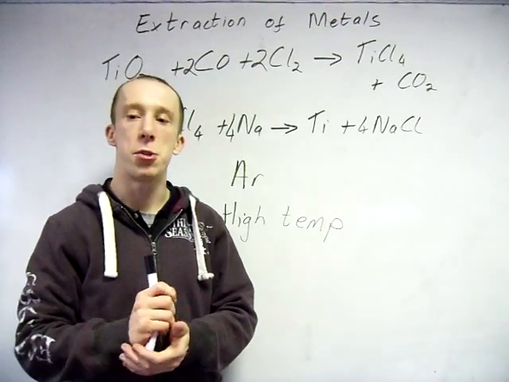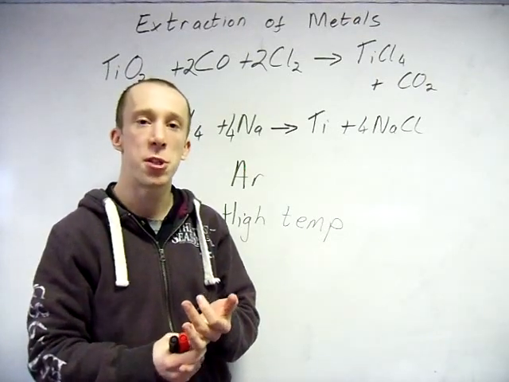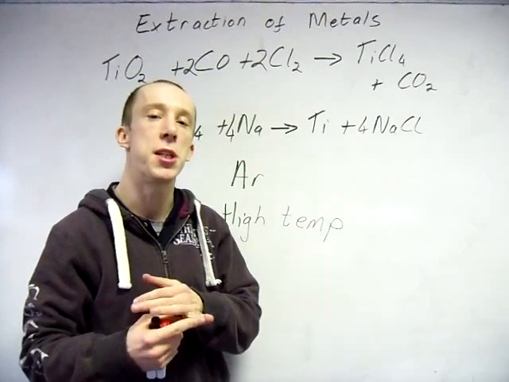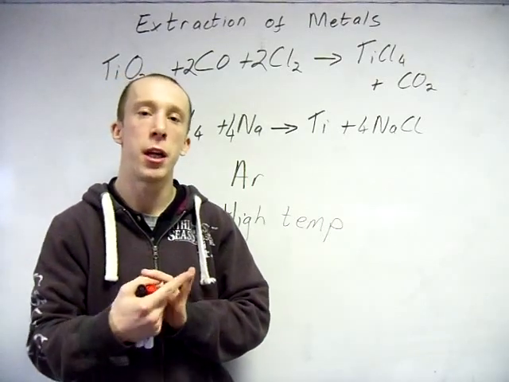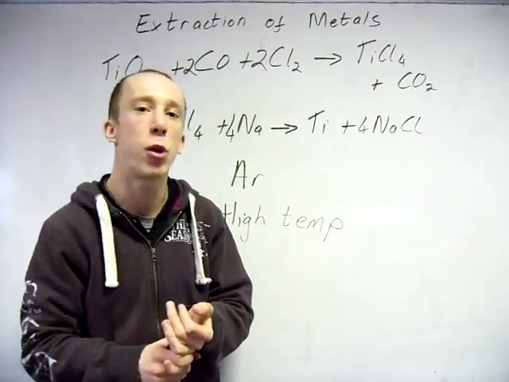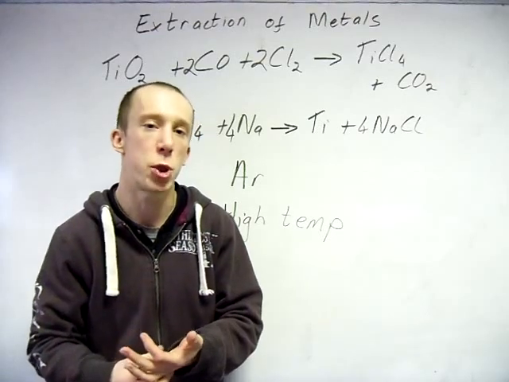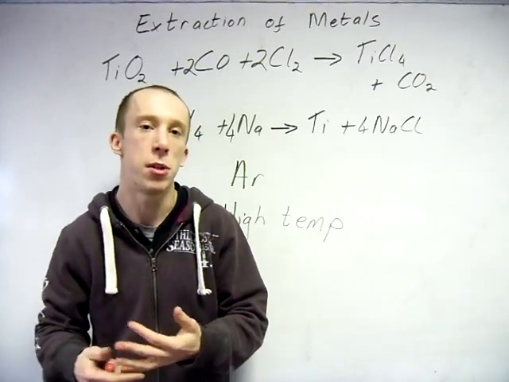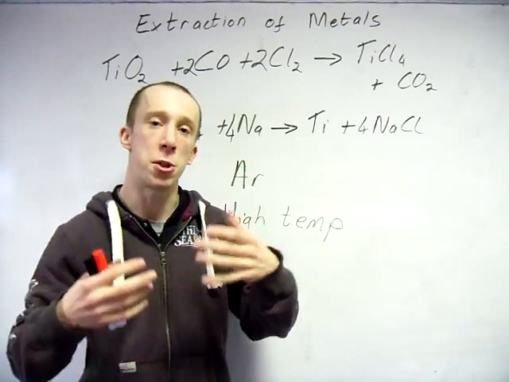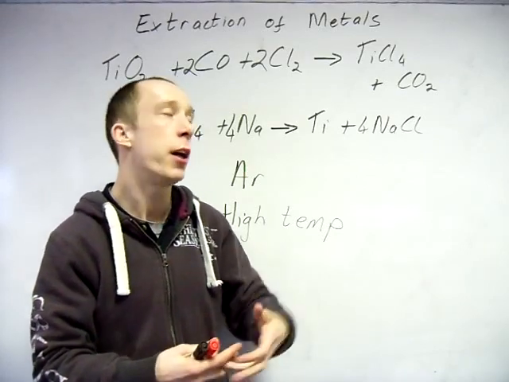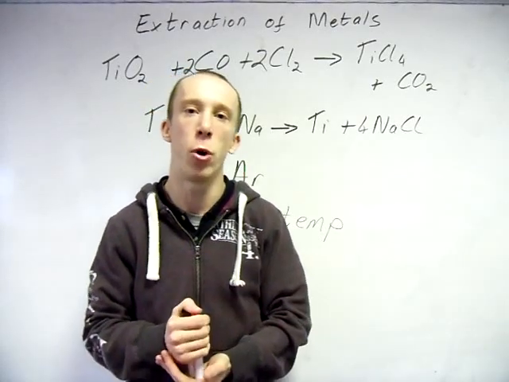So that is pretty much it for the extraction of metals. The other main thing just to talk about is recycling. So why we recycle, keep costs down. The main one which we recycle is the aluminium. So you saw how expensive it was. We've got to perform electrolysis. It costs about 5% of the energy required to melt the aluminium and just turn it into whatever else you want, rather than having to pay all of it to actually perform the electrolysis and get new aluminium. Hence, recycling, nice and cheap. And also cuts down on the actual environmental problems. Because if you just melt aluminium and turn it into a different aluminium shape, you don't have your carbon dioxide being given off by the anodes being burnt. And that is it for the extraction of metals. Thank you.